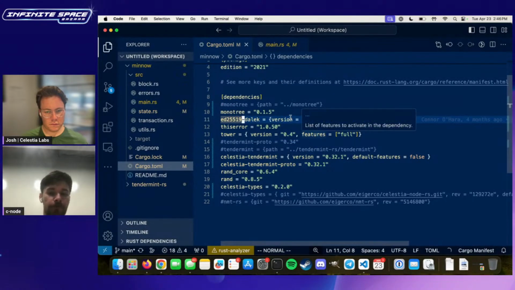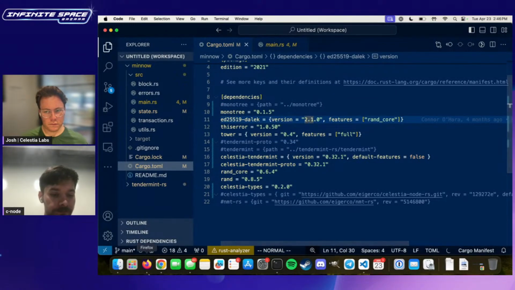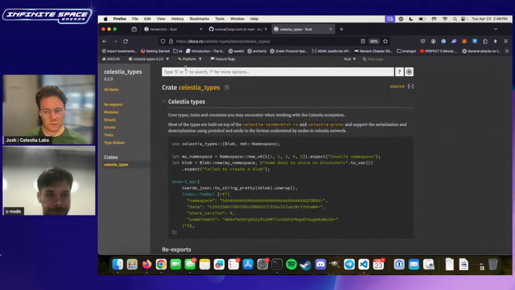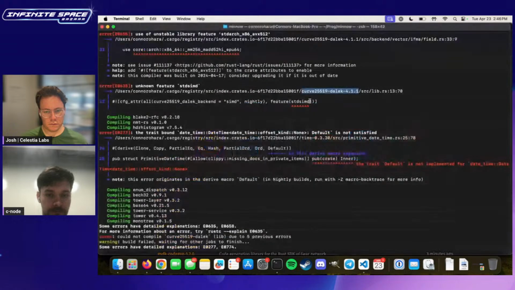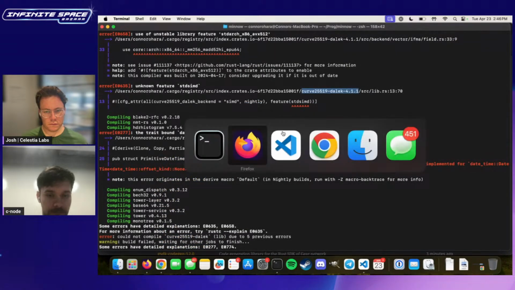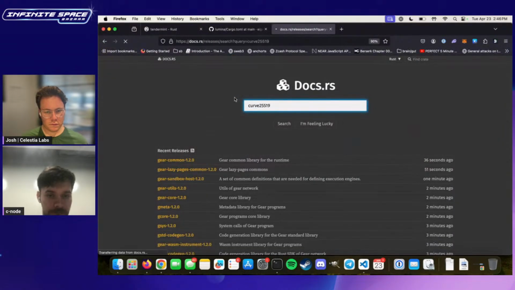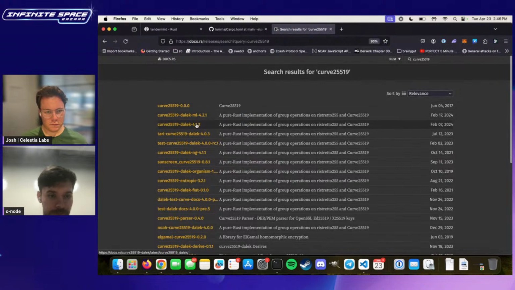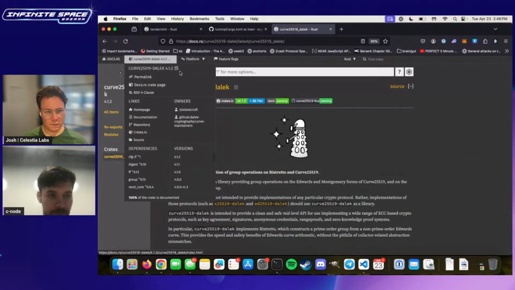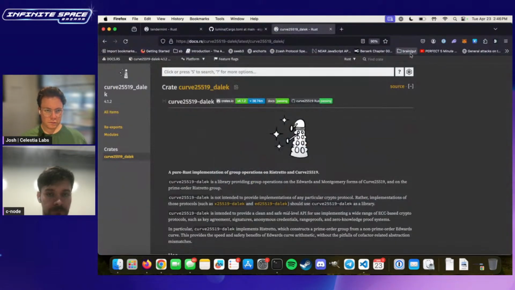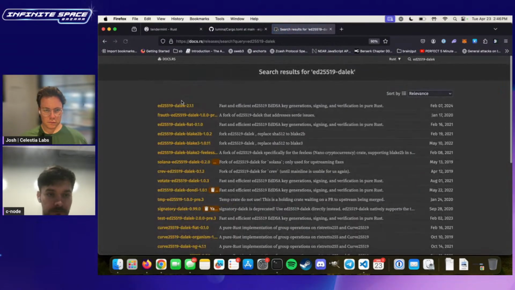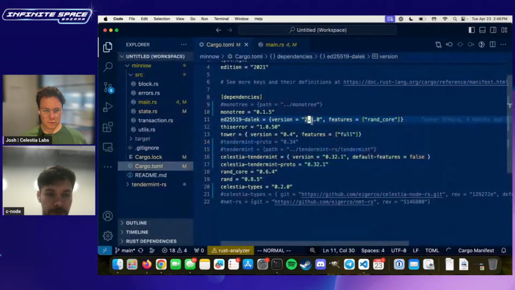Oh, but I was using version 2.1.0. So let's upgrade that and see if that solves anything. Oh, wait, 2.1.1. Okay, hold on.